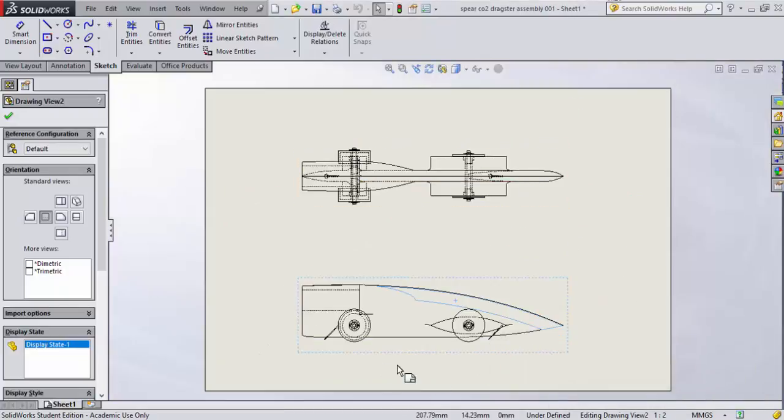One more important point about looking at the views in this way: when the judge actually judges your car at a CO2 Dragster race, whether it be at TSA Districts, TSA State, or TSA Nationals, the first thing they will do is lay the drawing out on the track. They will take your car and lay it directly over your drawing. This allows them to quickly make an assessment as to the actual size of the car as it being correct.